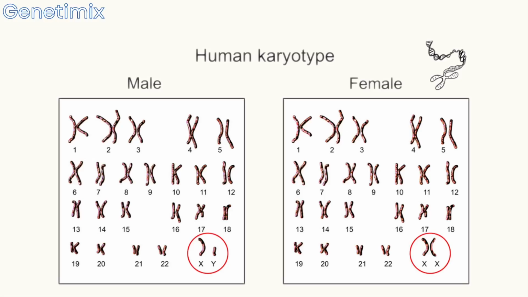There are a number of genetic conditions that are known to be caused by unusual copy numbers of chromosomes. Trisomy 21 is the most well-known example, also known as Down syndrome. As the word trisomy infers, it's caused by having 3 copies of chromosome 21 instead of the usual 2. There are also conditions linked to the X and Y chromosomes affecting sex determination, and I'll be covering some of these in a future video.